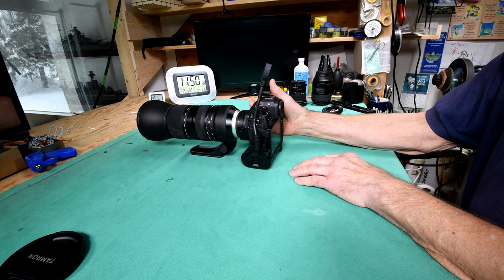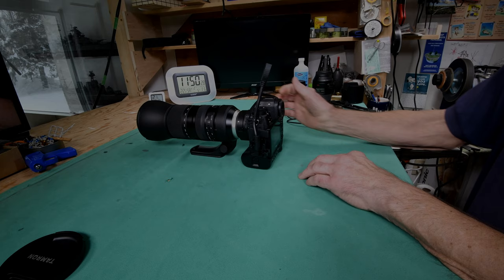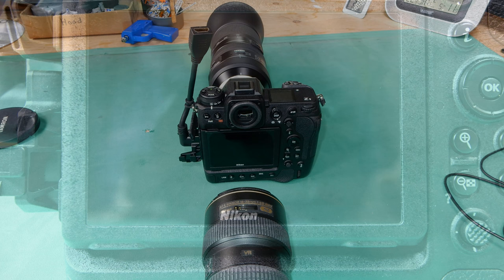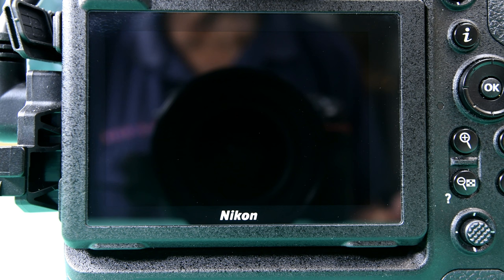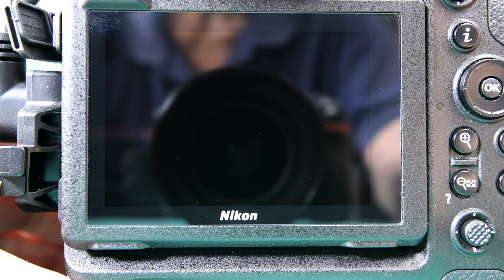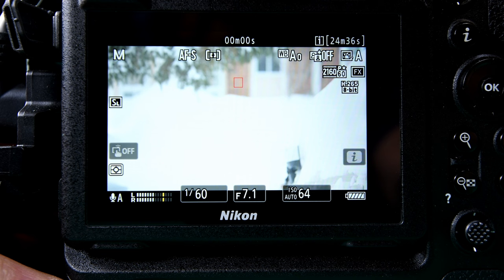I think it's working! Let's bring the camera around so you can see the back. I've snapped a couple of pictures so you can see the way I've got it set up. As long as I don't move anything with my big clumsy fingers while turning stuff on and adjusting, this should work. You can see the shutter speed is at one-sixtieth of a second. It's still in movie mode — maybe I'll move it over to picture-taking mode.